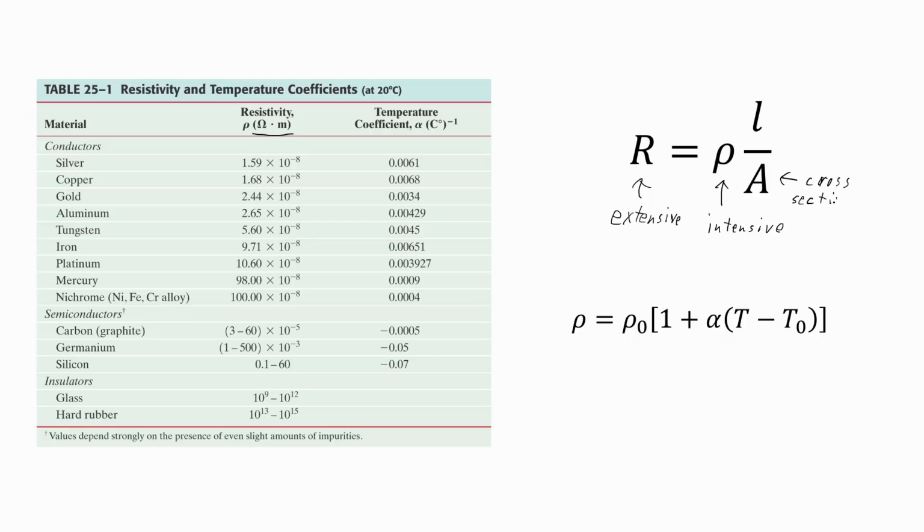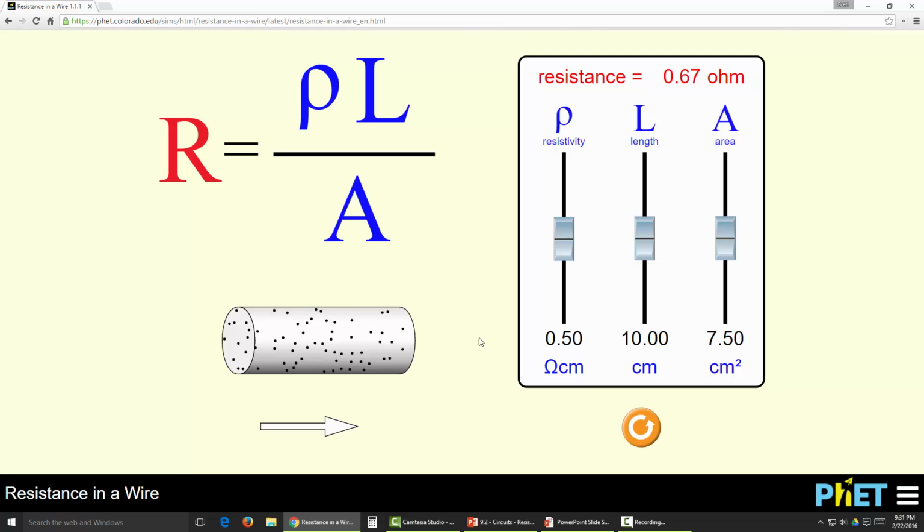So as we get a longer wire, we get more resistance, but as we get a larger diameter wire, we get a smaller resistance. And what good is an equation without a fun little applet to look at it, in case you don't understand basic algebra? As we change the resistivity, and we change that by changing the material, like copper has a different resistivity than gold, well then that obviously changes the amount of resistance in the wire.